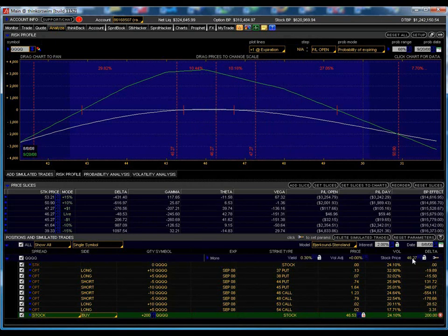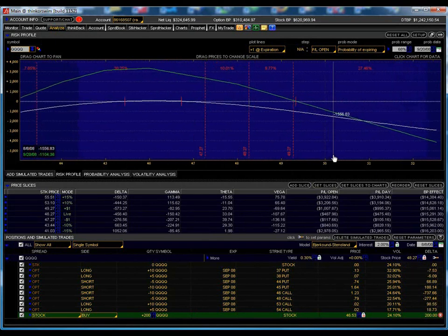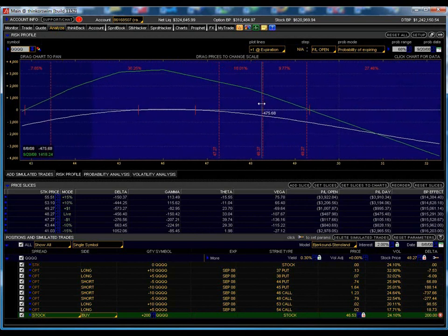Let's take advantage of the Thinkorswim platform and advance the price by $2 to 48. Now on the Qs, that's a big move. Okay, now we're way over here. Our price has moved to 48.27. We're currently in a negative delta position of 456. But we move from 46 to 48, so we've made 2 points on our 200 shares that we were long. The problem is we're still not delta neutral.